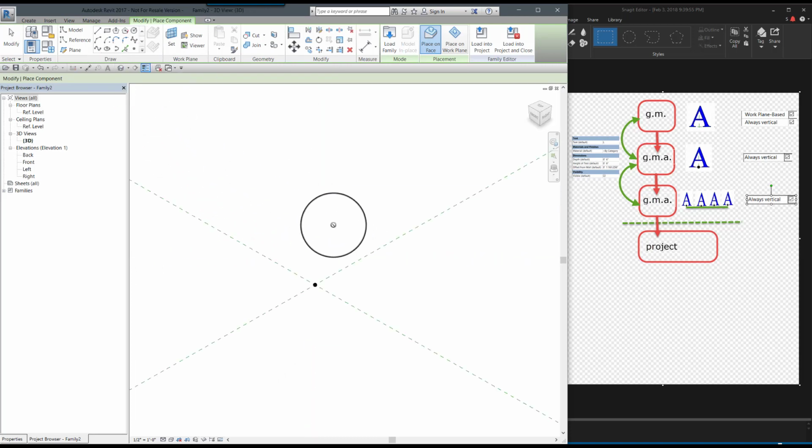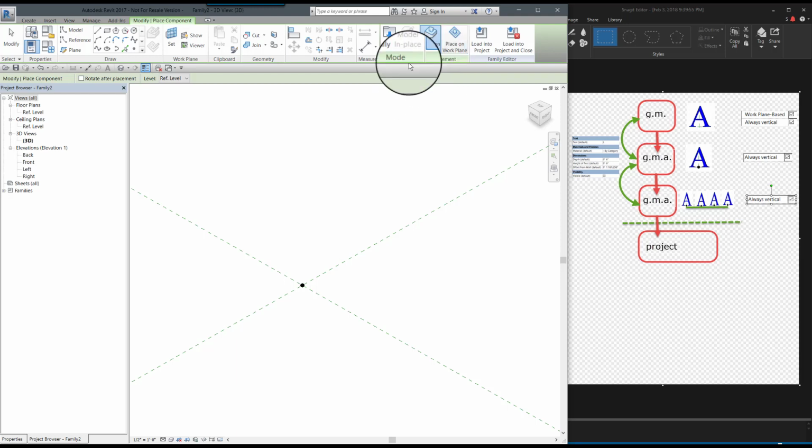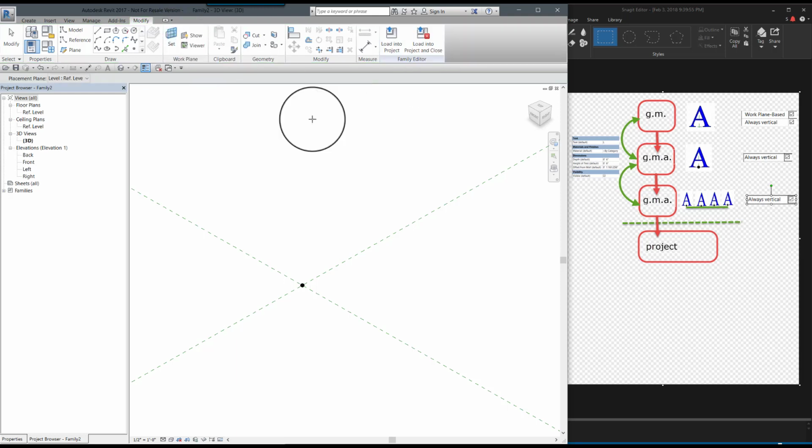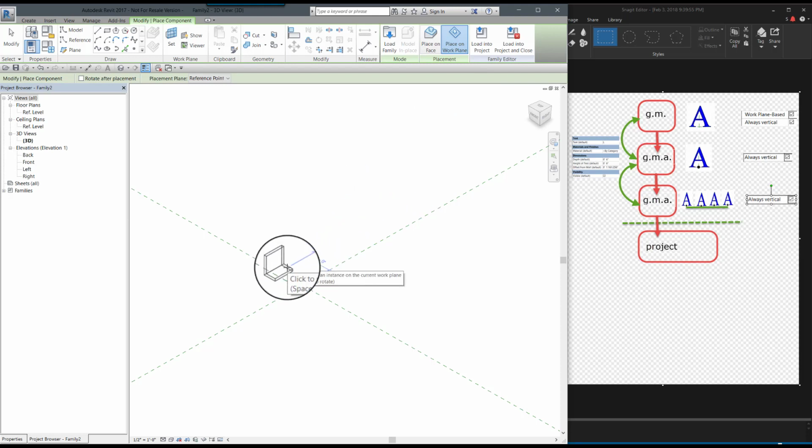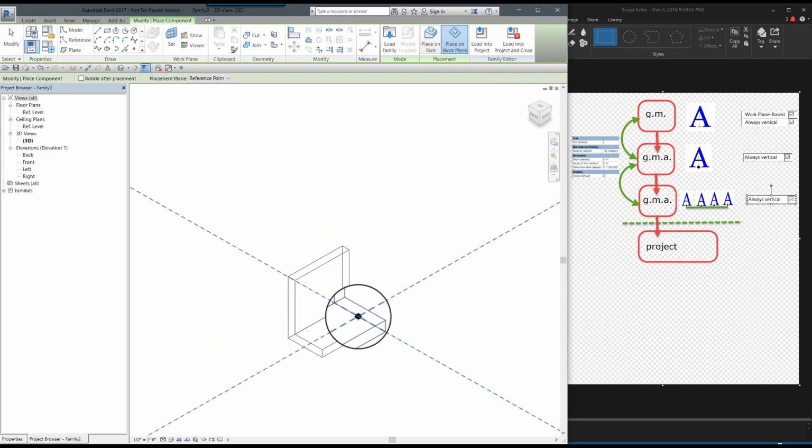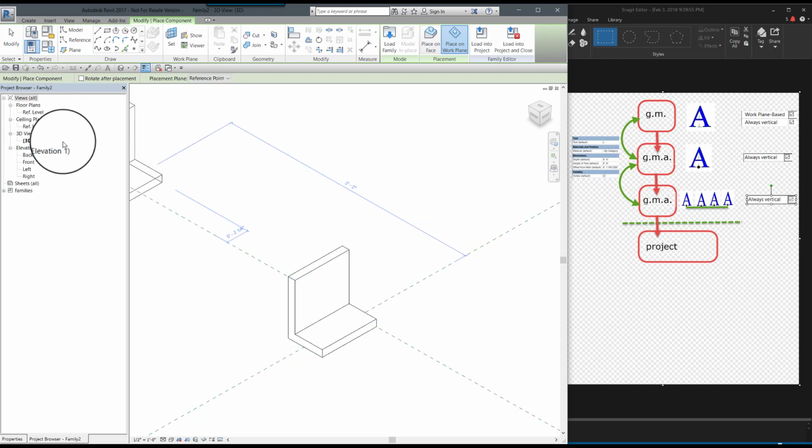Let's go to the 3D view and let's use the set tool to set this horizontal plane of the point as my work plane. And then I use place on work plane, and then I put the letter right there at that point.